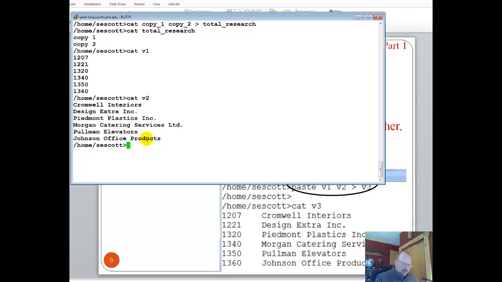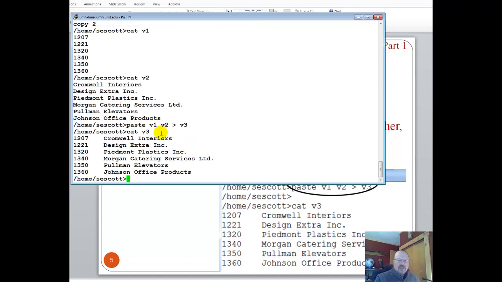Now we'll go ahead and use paste v1 and v2, and what are we going to put those into? v3. So at this point in time we can cat v3. So once again with the command, first file, second file, and then redirecting into v3. And again, that should put the contents of these files into a columnar format. And it certainly does. We have the first column and the second column.